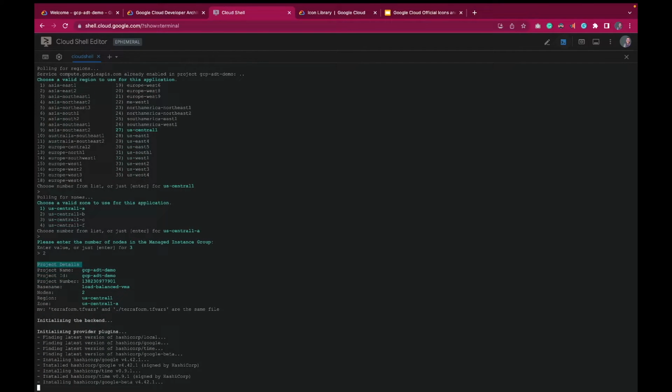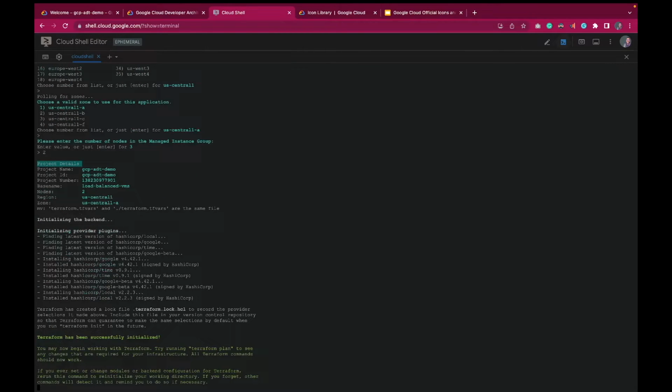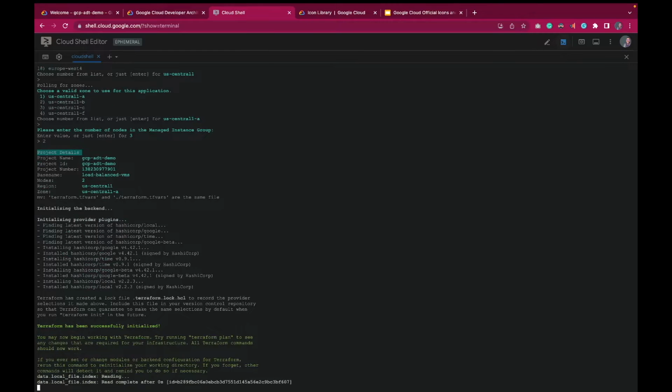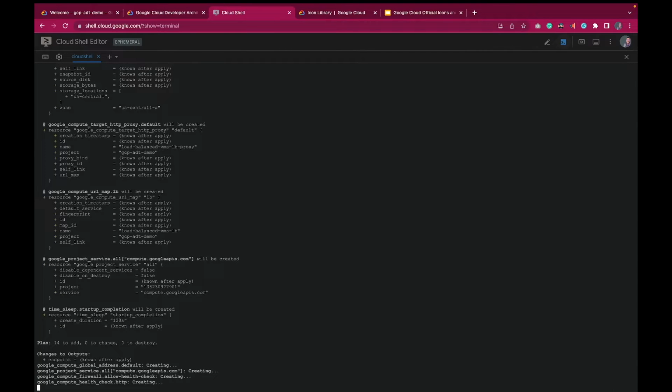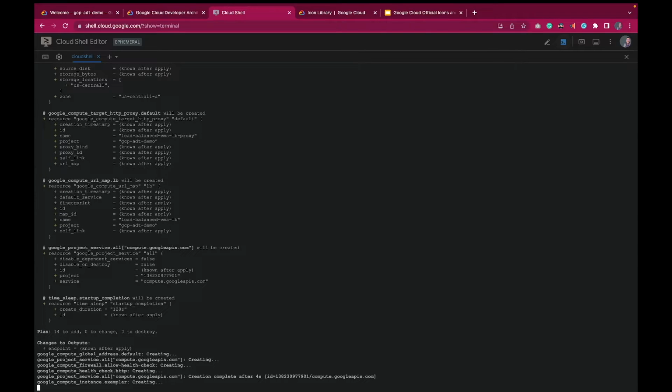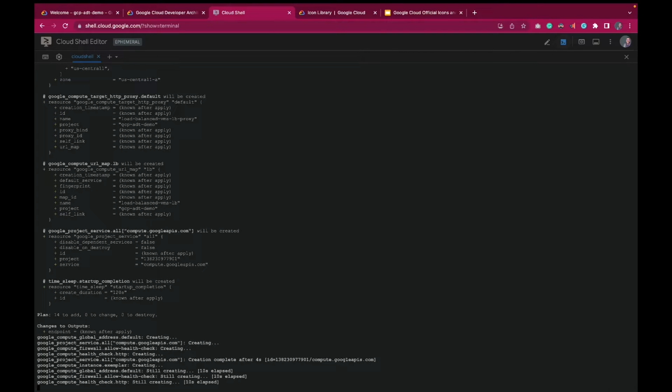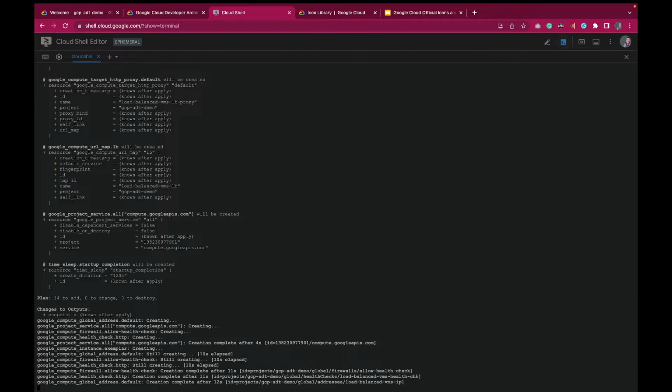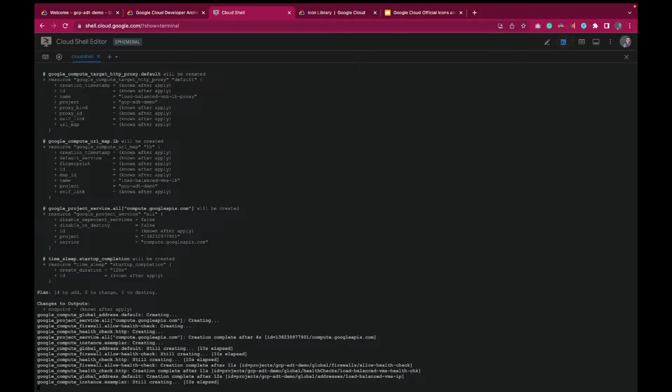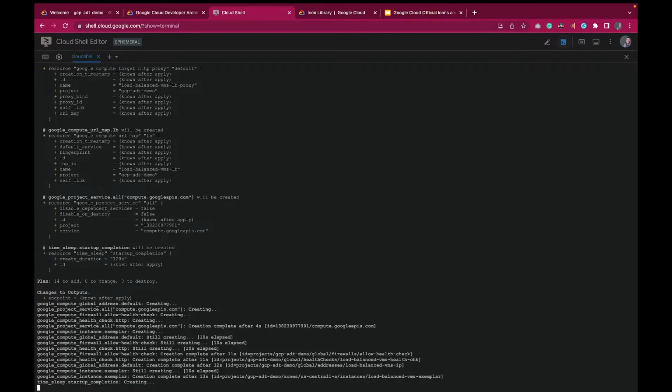And you can see this is happening in real time. It is provisioning this infrastructure on my Google Cloud. All of these resources are getting created using Terraform. If you don't know about Terraform, it's a way to automate your infrastructure as code. So this is running a combination of scripts that runs Terraform and provisioning all of these resources in real time on my Google Cloud project.